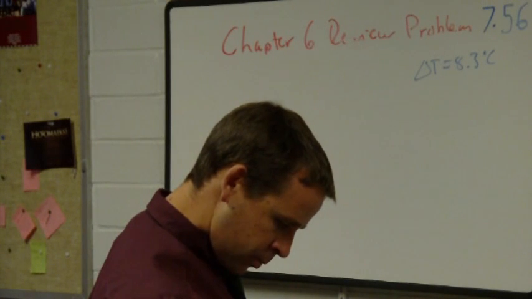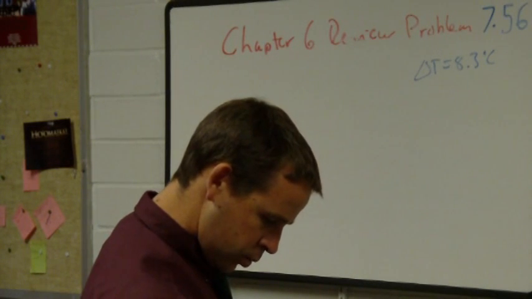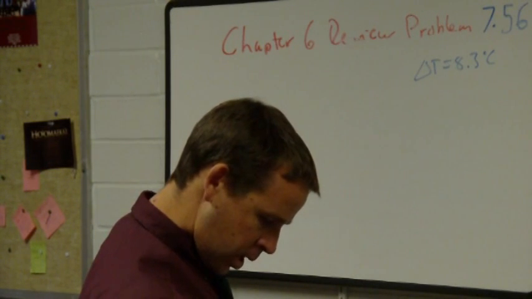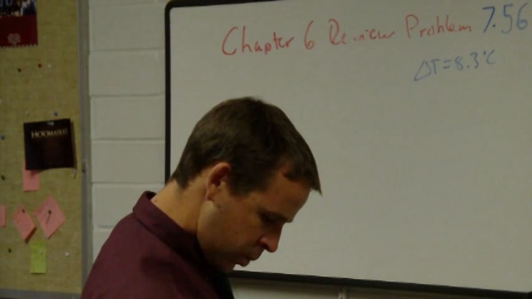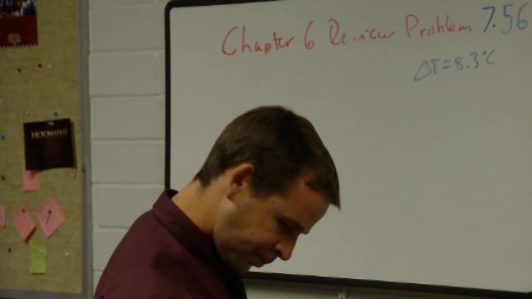Write the balanced equation for the reaction. Calculate the heat of reaction in joules. Assume the specific heats of all solutions are 4.18 joules per gram degrees Celsius, and that all densities are 1 gram per milliliter. Calculate the heat of reaction per mole of acid in kilojoules per mole.